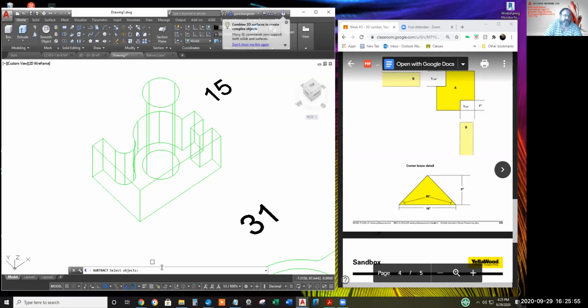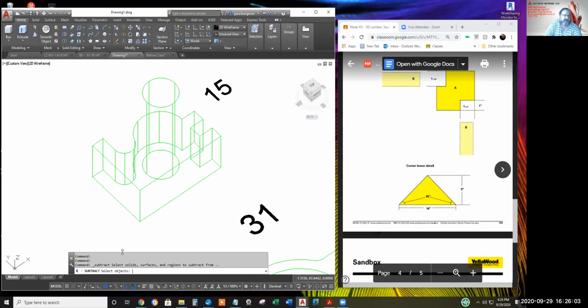Follow the, well, I was about to say follow the instructions here. This is, again, why I suggest you keep your command area 3 lines, because sometimes information's above the command line. Here it says select solids to subtract from. So you select the big guy first. It may not be intuitive. Command line says select object. Again, that's selecting the big guy first that you want to subtract from, and hit enter when you've completed selecting.